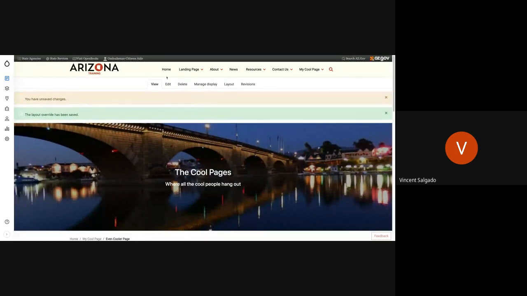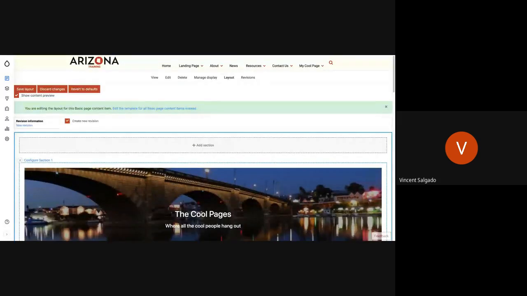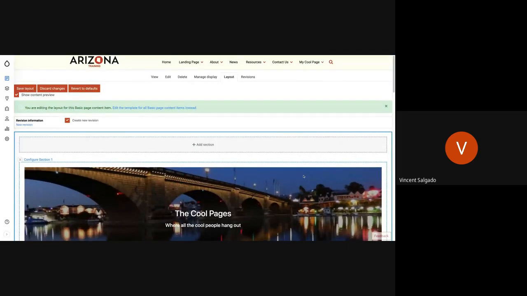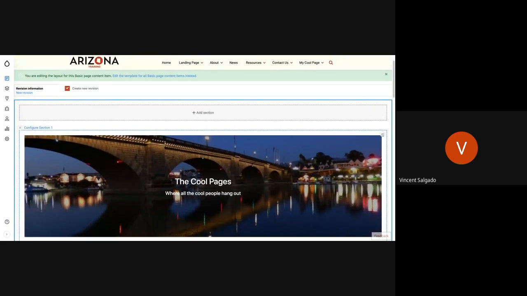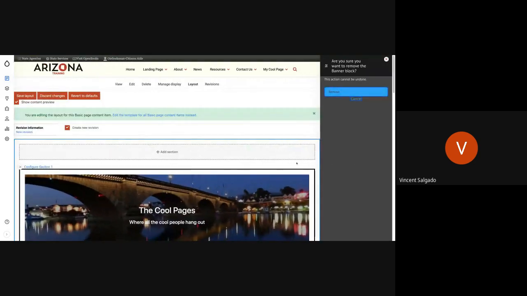And then the last thing, if you guys are playing around with PNGs that have a transparent background, there's some interesting stuff that you can do there. For example, instead of using a traditional banner, the way that we do here, I'm going to change something here. So I'm going to remove this block, this banner block.